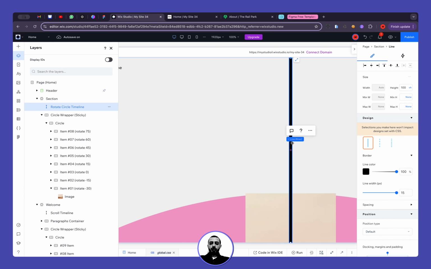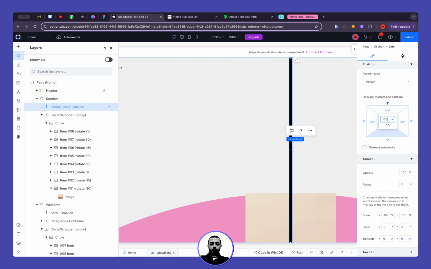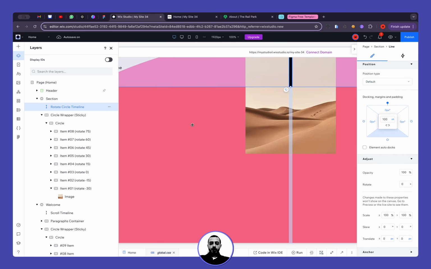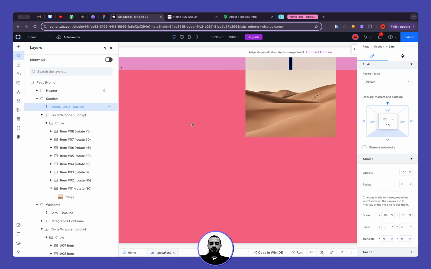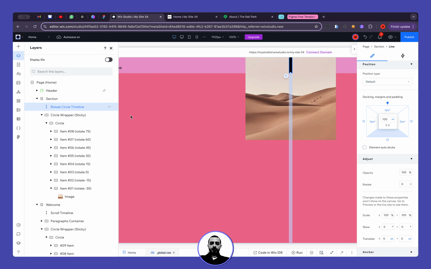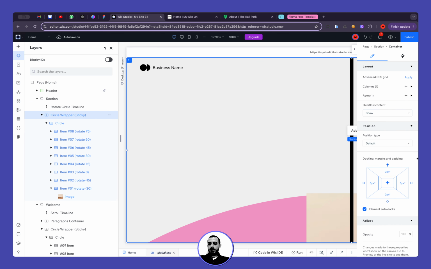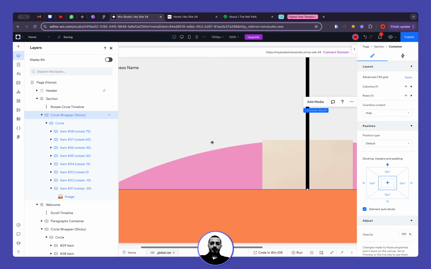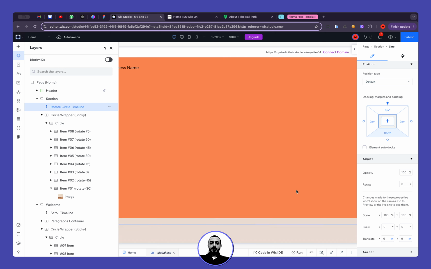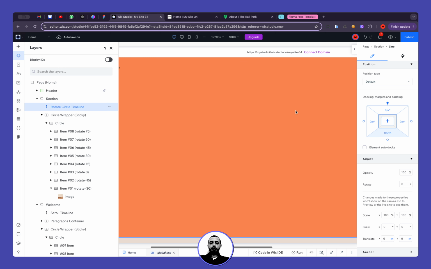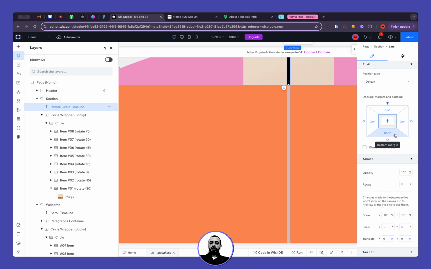So if we take this line and add a margin of 100 VH from the bottom, now you can actually see the circle. So let's go back to this one and set it to be hidden. Now you can see that this is the circle wrapper, and this line is pushing down 100 VH.